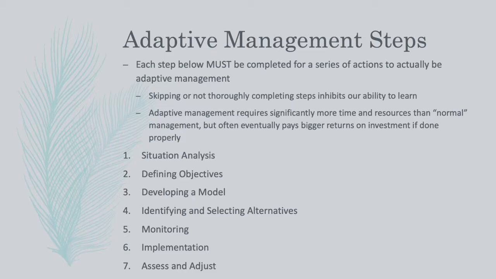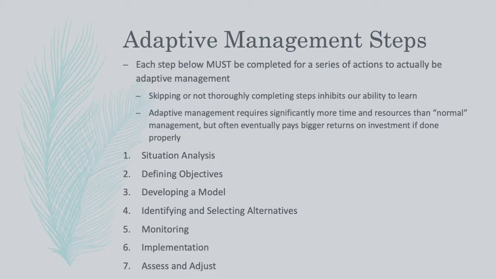If you skip steps, or you're not thoroughly completing them, it's going to inhibit our ability to learn from that experience. Adaptive management also, because of this, tends to require significantly more time and resources than what we consider normal wildlife management to require. But eventually, it often pays bigger returns on investment, right? Because we're learning through our experience and we're making necessary adjustments.